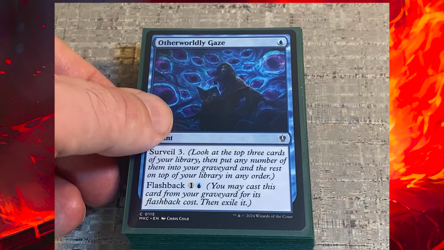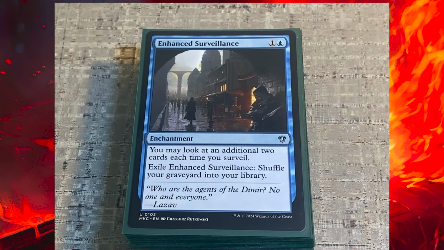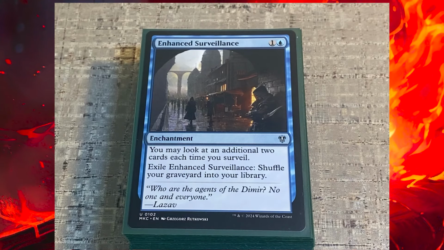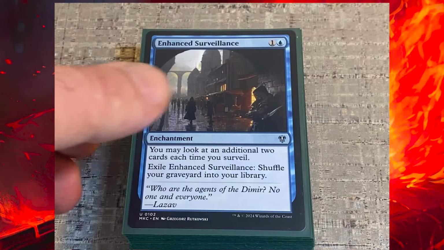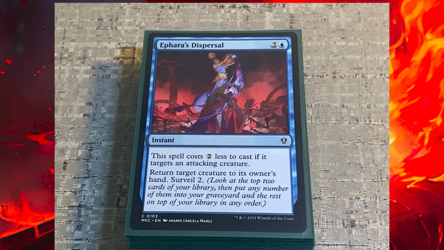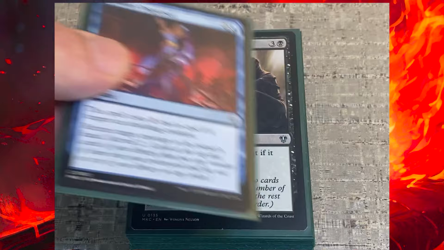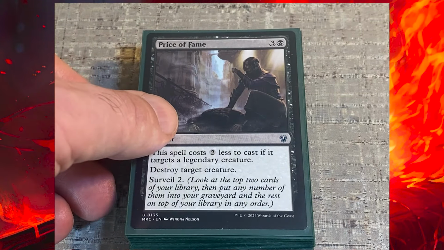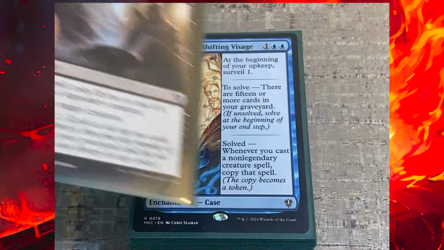Otherworldly Gaze. Surveil 3 for 1 with Flashback. Enhanced Surveillance, very good card. This allows you to surveil for 2 more, but then if you're about to get milled, you can crack this and shuffle your graveyard back into your library. Afterthought Dispersal for 1 blue. You can bounce back a creature and surveil 2. Price of Fame. If it's a legendary creature, it only costs 1 black and 1. Surveil 2, destroy target creature.